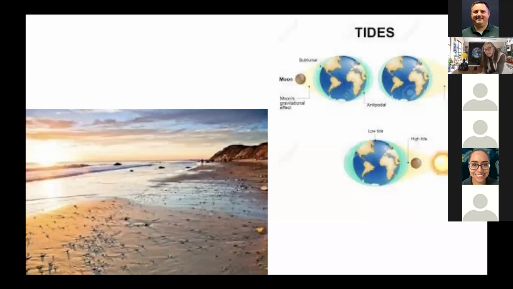So on our planets, if we have moons, we also have the force of tides. On planet Earth, because we have all that water around our planet, the gravitational pull of the moon and the gravitational pull of the sun combine to create tides. The high tides are when the sun and the moon are in line, pulling in the same direction. If you ever get to go down to the coast, you can see where the tide mark is. Twice a month there are high tides and twice a month there are low tides, and that's because the moon is orbiting our planet.